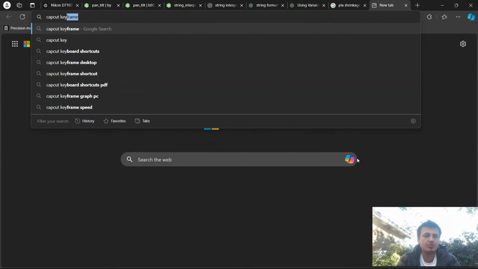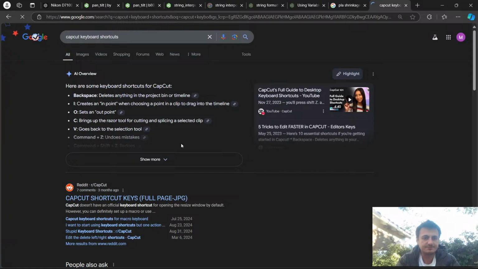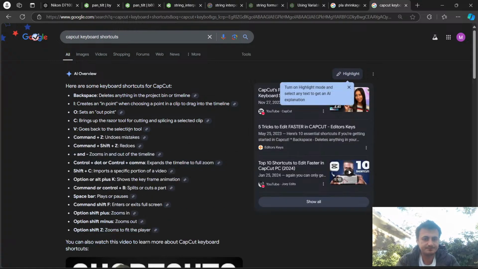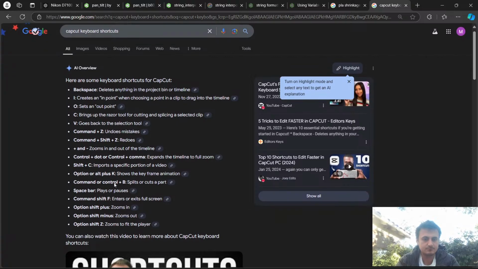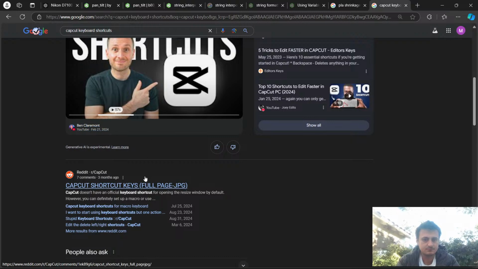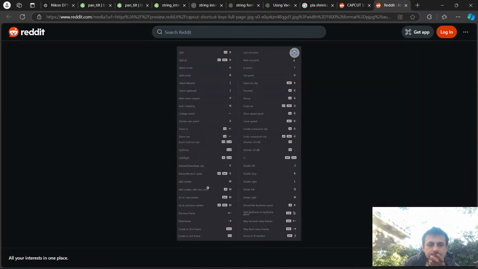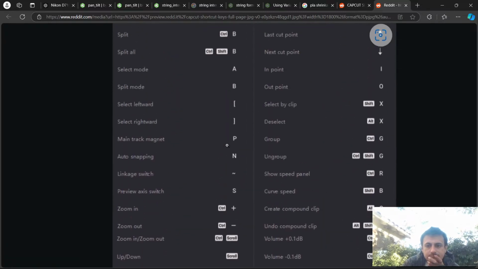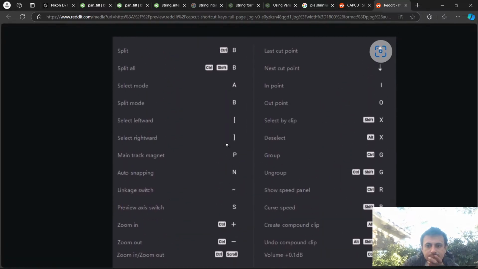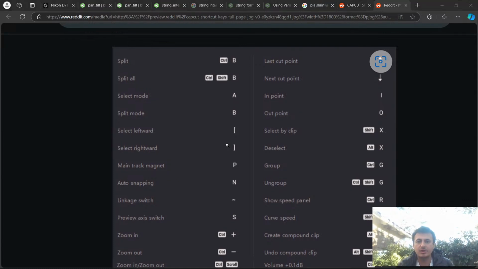CapCut keyboard shortcuts. Last cut point. Oh, is it down and up?